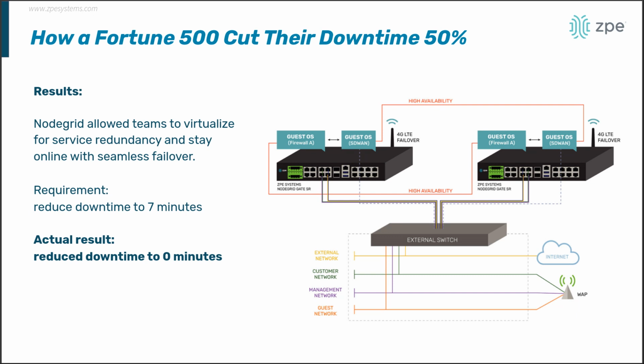For some of the stores, what the customer was looking for was going a little further than standard internet resilience. They were looking for their key stores to have a real high availability option, aiming to essentially eliminate downtime. They deployed two Node Grid appliances in each store, providing high availability. Both Node Grids had connectivity to the main internet service provider, they had LTE failover capabilities, and they ran the services directly on top in an HA cluster.